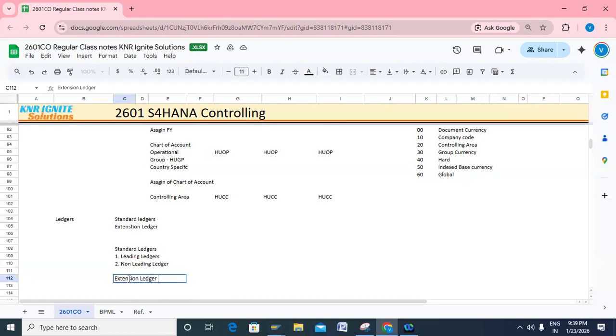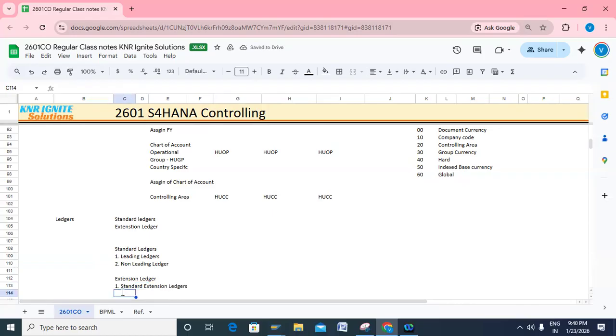The first one, standard extension ledger.